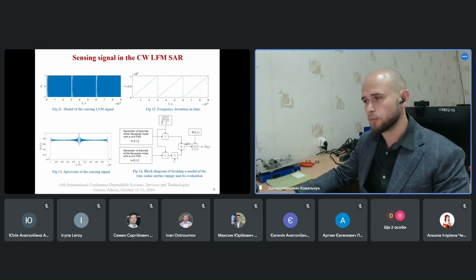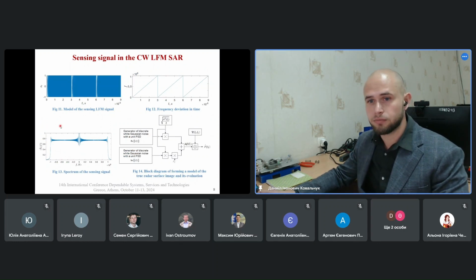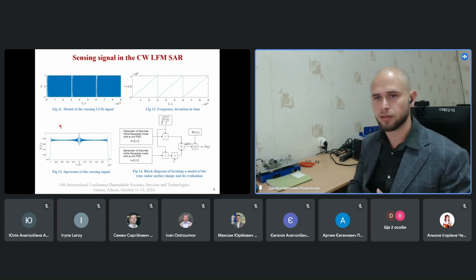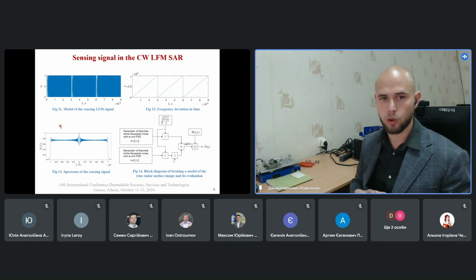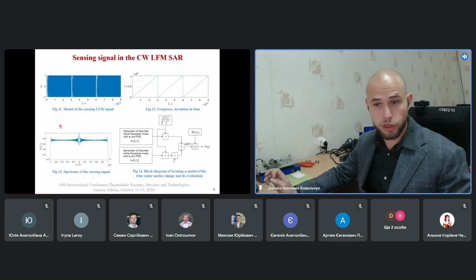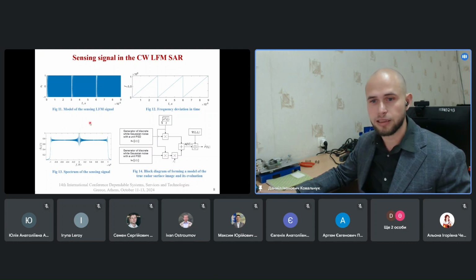For instance, narrowing the main lobe of the antenna pattern does not always enhance the quality of the radar image. A more effective approach is to slightly widen the main lobe and reduce the side lobe levels using weighting windows, which help suppress interference from objects with low reflectivity that would otherwise be masked.